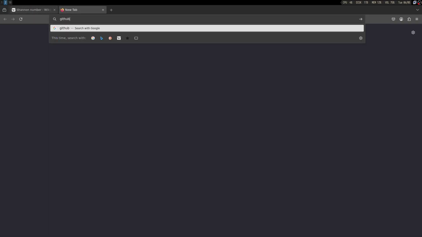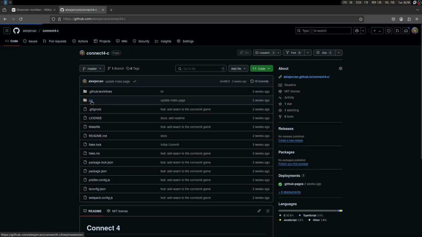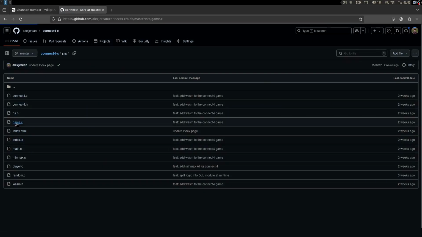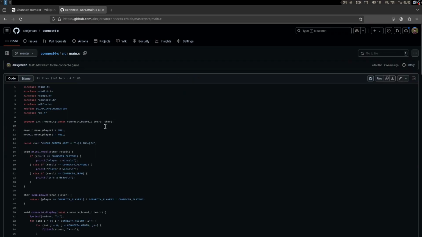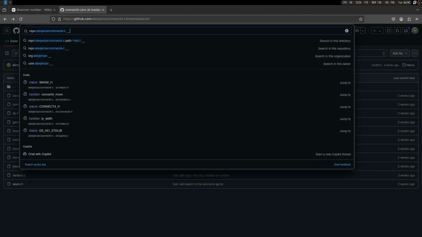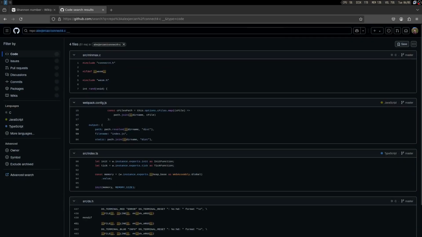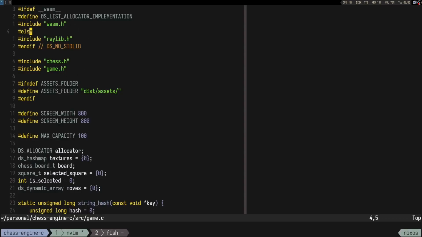If we go to GitHub, I think it was the connect four project, where I was doing something like this as well. Something like this with wasm. If we are using wasm, then we include wasm.h, and else we are probably using Linux.